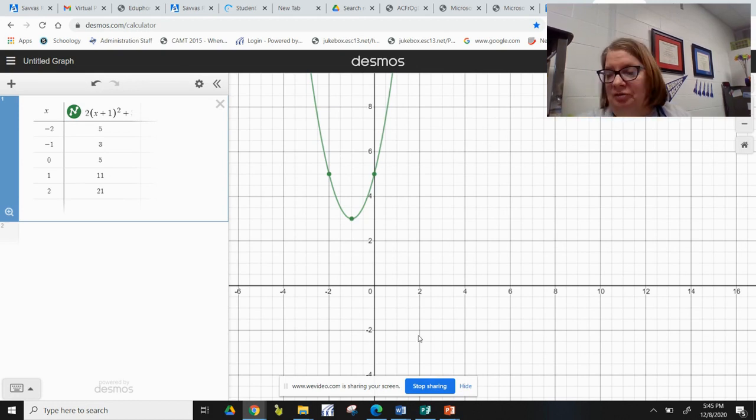Okay, those are the 2 sample problems. And then your assignment is you have some practice problems. Number 1 and 2 and 3 and 4. Some are standard form, some are vertex form, and you're going to do just like we did and fill in the parts, and fill in the graph, and fill in the table. I want you to understand how you get those by hand, but you can also use the calculator. I want your graphs to be accurate. The vertex needs to be in the right place. Axis of symmetry shown with a dotted line in the right place. Y-intercepts in the right place. X-intercepts, if there are any, in the right place. And the table. Okay?